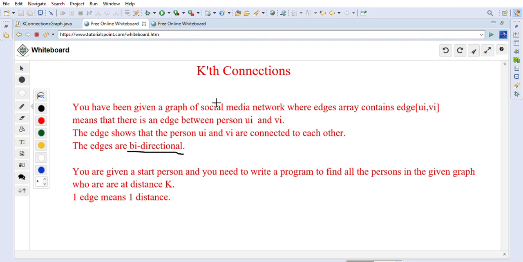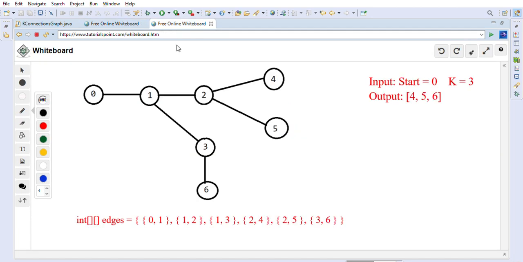So it's a social media graph that is given to us. It will be more clear once we look into an example. So this is one of the examples. There are people here who are connected just like a social media graph, right? For example, 0 is connected to 1, and this distance is 1. 1 is connected at distance 1 to 2 and distance 1 to 3.